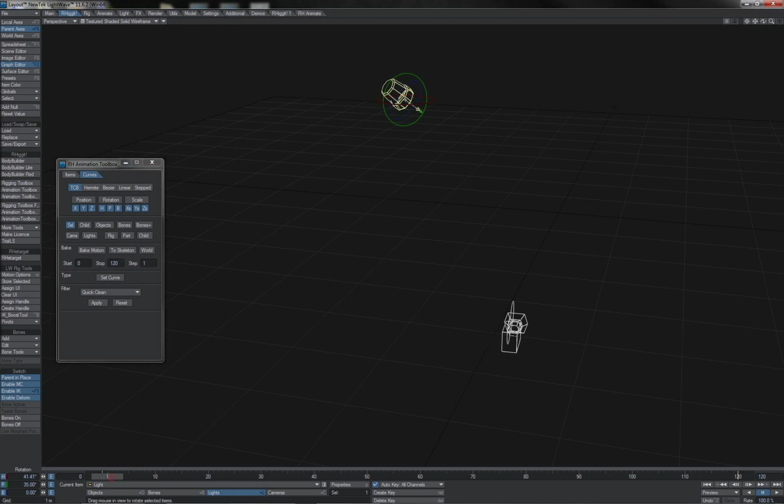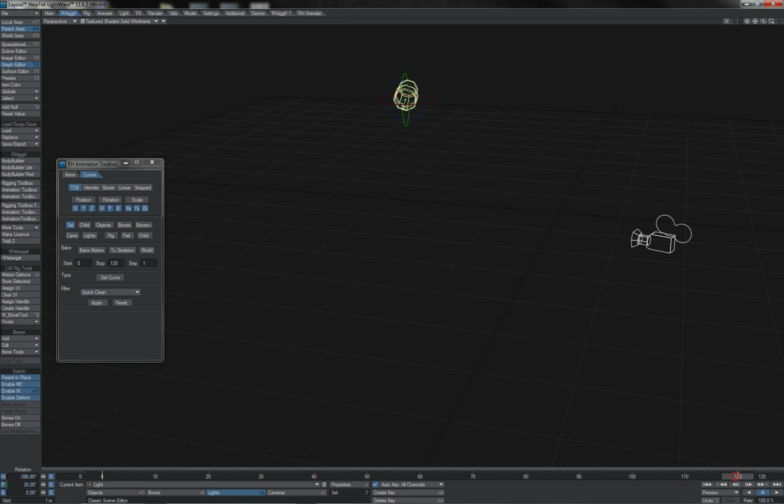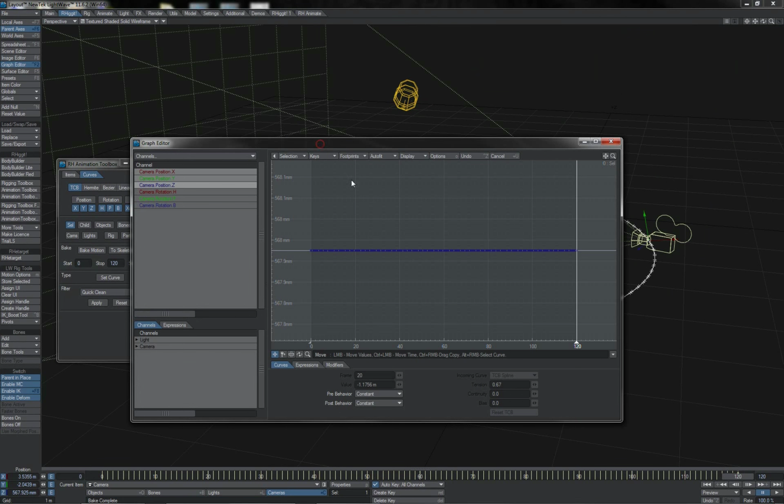Here we see another situation where we've got motion set up, and in this case it's a parent type of motion. The camera, as you can see, is a child of the light, and so as the light spins, the camera is orbiting around with it, but of course the camera itself is not moving. Ordinarily, if we just bake this motion, then we can see the camera keyframes here and they're all flat because there is no motion on the camera.